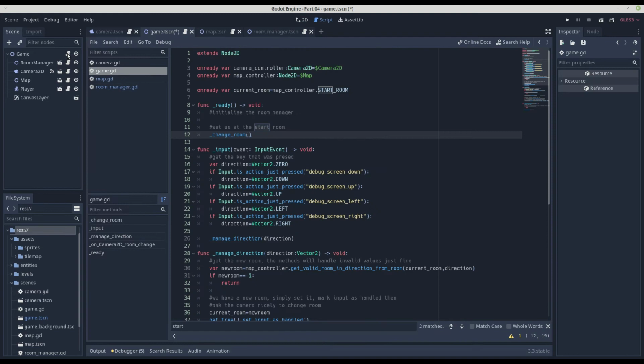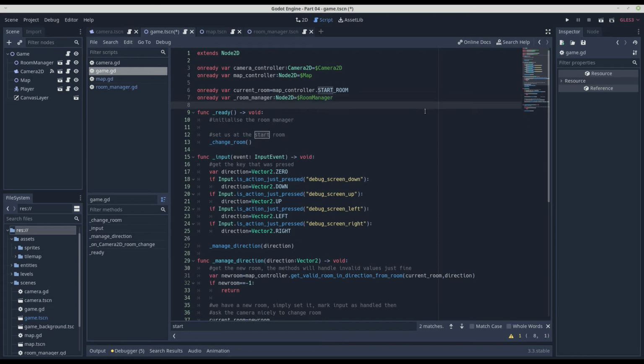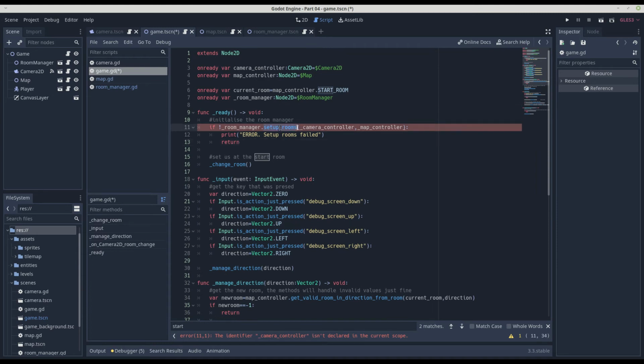And if we go to the script, in our ready function, we change the room to the current room. So what we will do is we will add, first of all, a reference to our room manager. And then we will populate the code that we the setup rooms function.